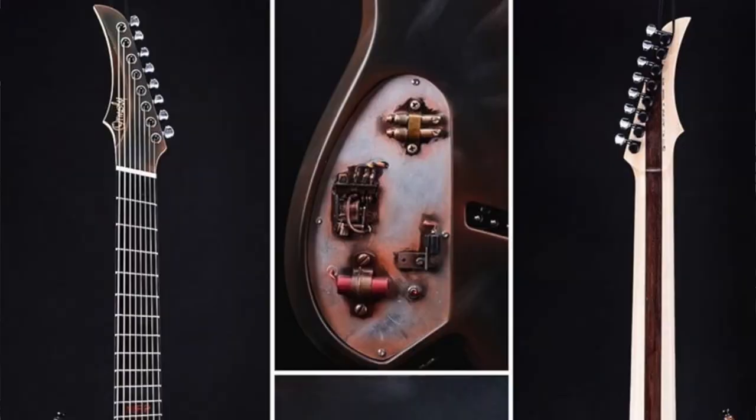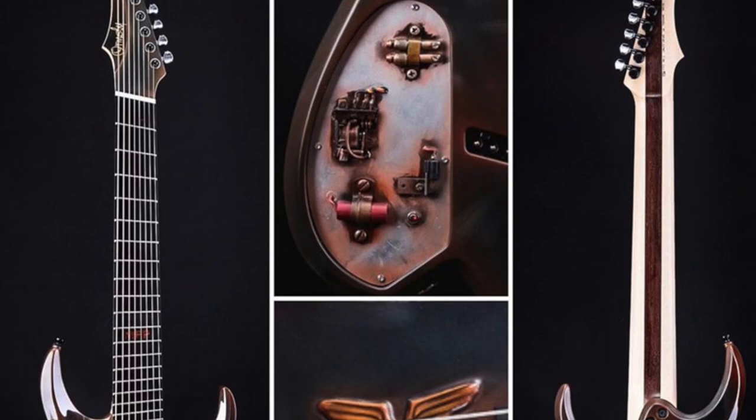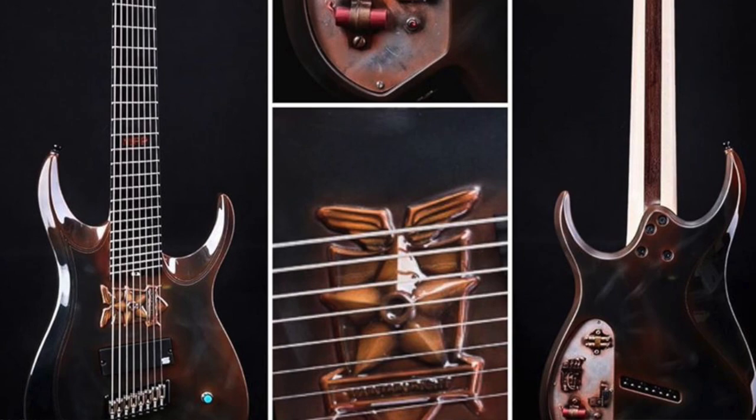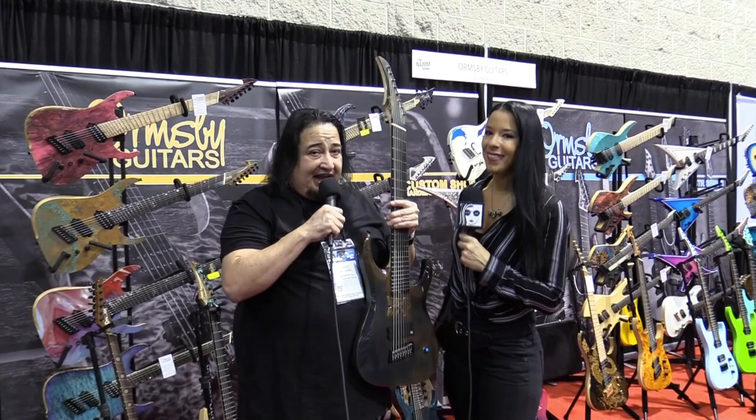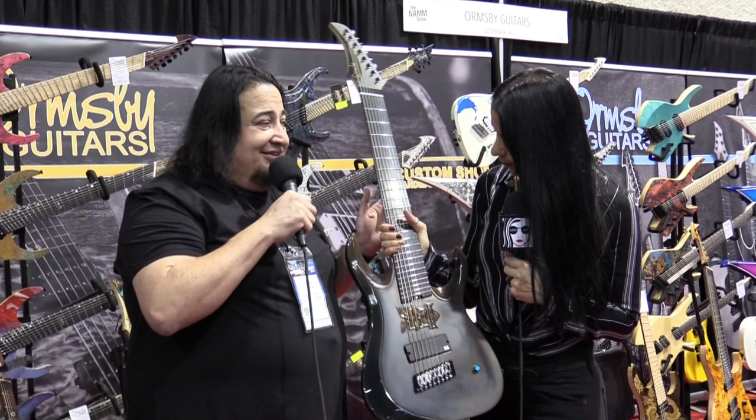These are superbly well made, very well handcrafted guitars. We're going eight strings - this one's eight string. It's lighter, very light, and the neck has a super thin profile. I'm not going to drive it, I promise. It also has my signature pickup in it as well, called the Retribution, made by Seymour Duncan.